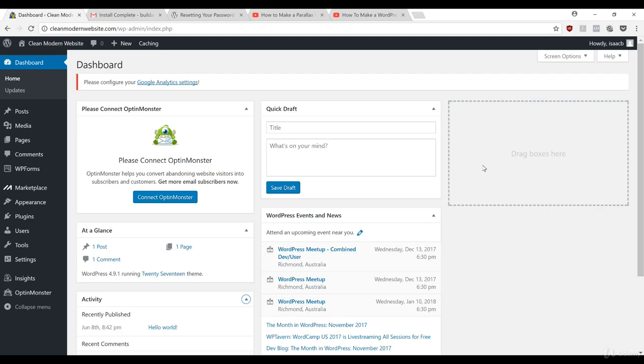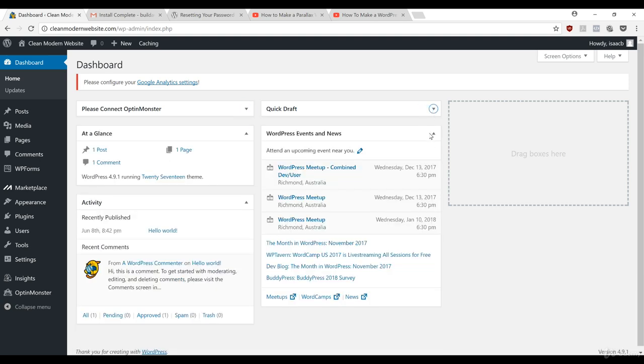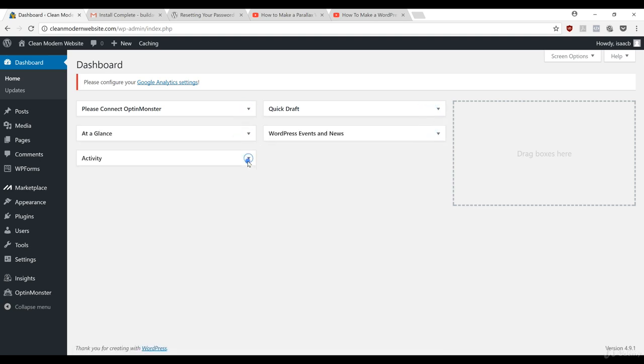Alright, so we're just going to do a little bit more housekeeping. These are just some good things that we can do to speed up our website and also clean it up a bit, because it's a lot to look at sometimes. So firstly, I would recommend you go through and click these just to close them up. That looks a lot nicer.